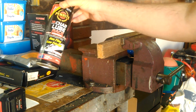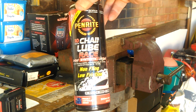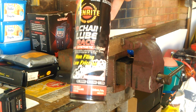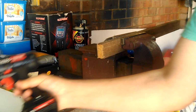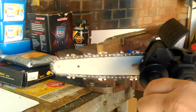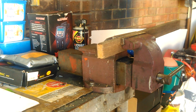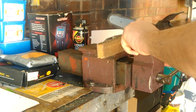Okay guys, so instead of using actual oil, because I noticed my oil cans are a bit empty, I end up finding this on the shelf, some chain lube I use for my mountain bike. So okay, same thing, you can use it for any chains. So yeah, you definitely want to lubricate these before you actually, you know, you don't want to run them dry. All right, so let's give it a go on this bit of timber here.